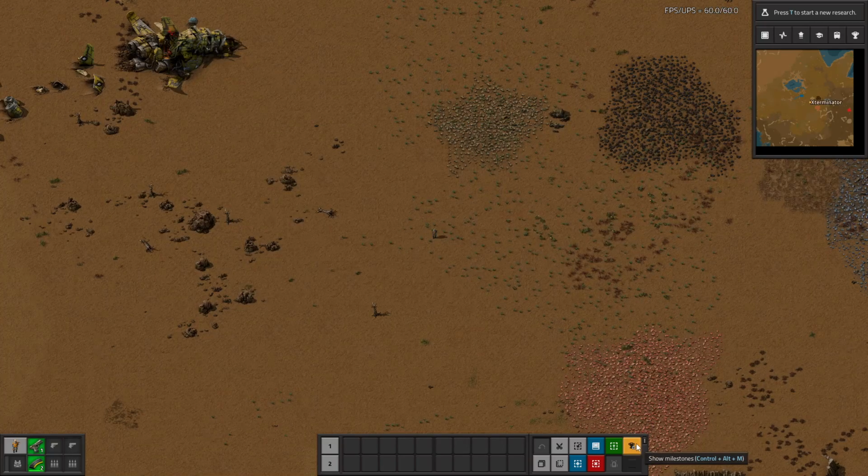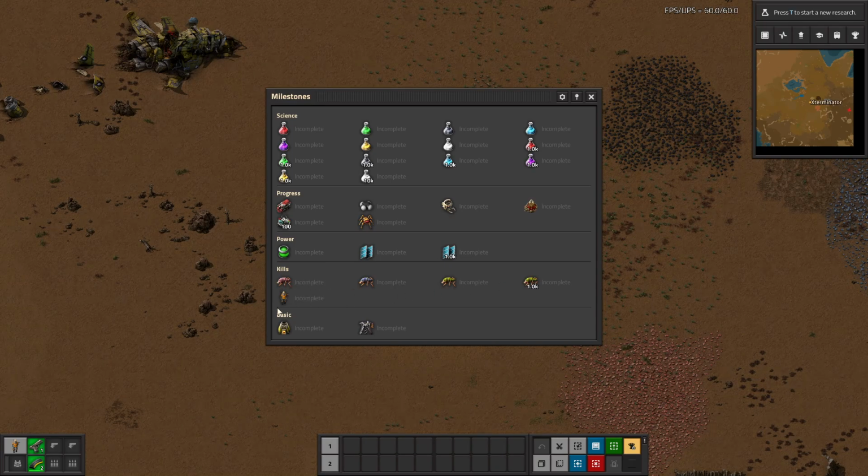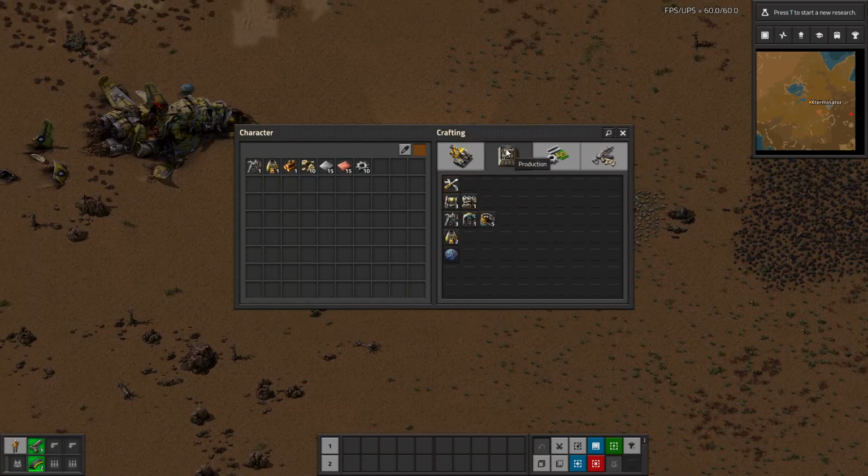What we can do here is you can either click this or hit the Control-Alt-M hotkey, and this will bring up your milestone. So this shows everything that is set as a milestone. Like getting your first science pack of every type, and then hitting your first 1,000 of every type, some robots, rocket, killing biters, so on and so forth. These two I added. So I'm going to show you just really quick what happens when you achieve them, and then how to actually add them.